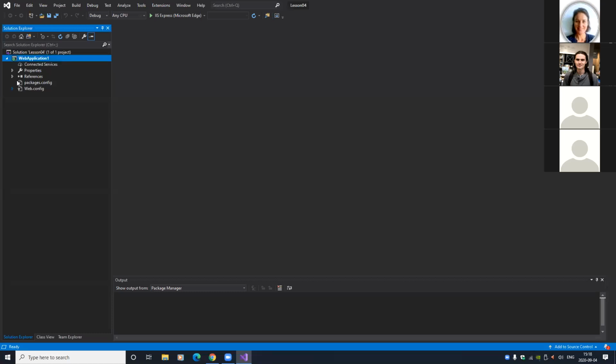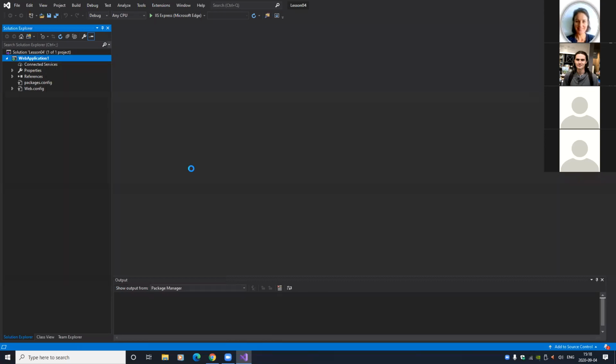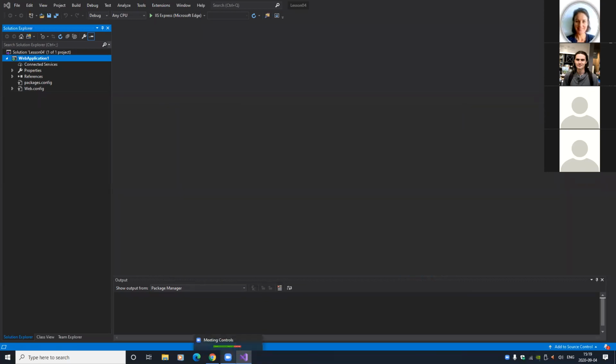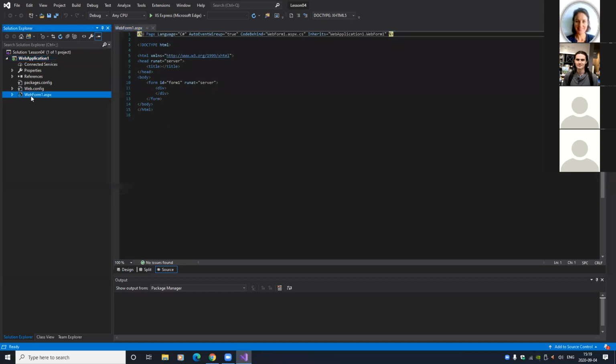Okay, so cool. We've generated a web application. You can see it created a whole bunch of stuff for us so that we didn't have to do it ourselves, which is fantastic because actually doing this stuff yourself and making sure that the directories are properly created is a huge nightmare. I'm then just going to say add new item. And we're going to hit web form. Yeah, web form. There we go. And that's going to create some more files and stuff for us eventually. Or it's just going to break. Okay, cool. It worked. That's good.